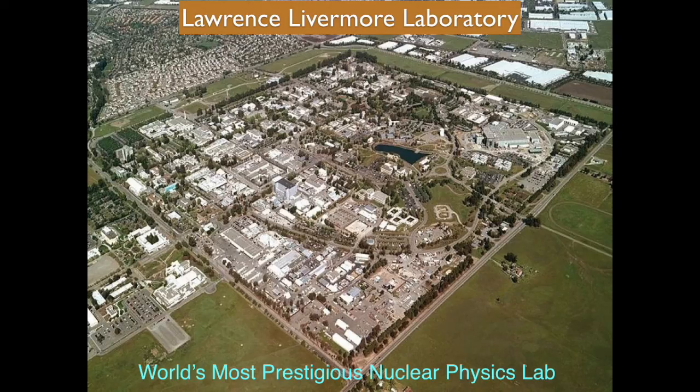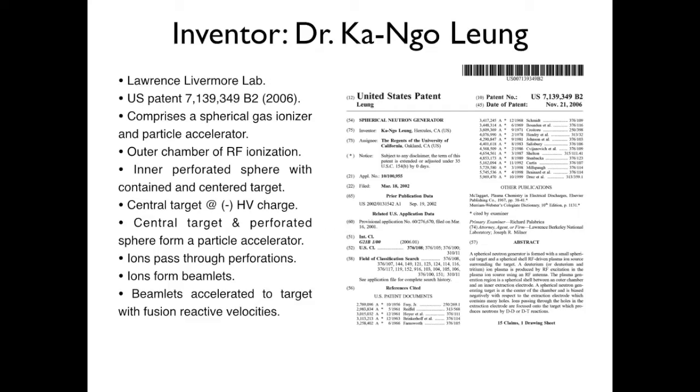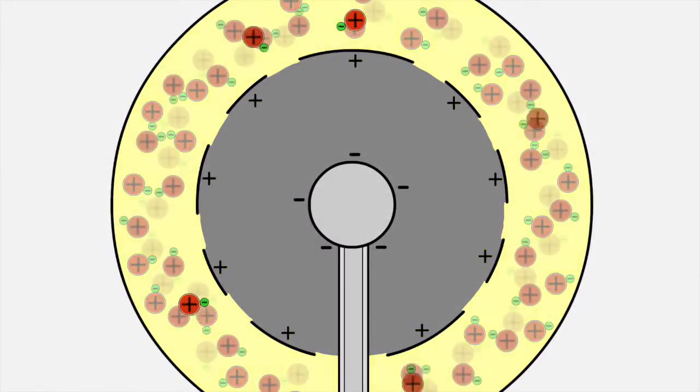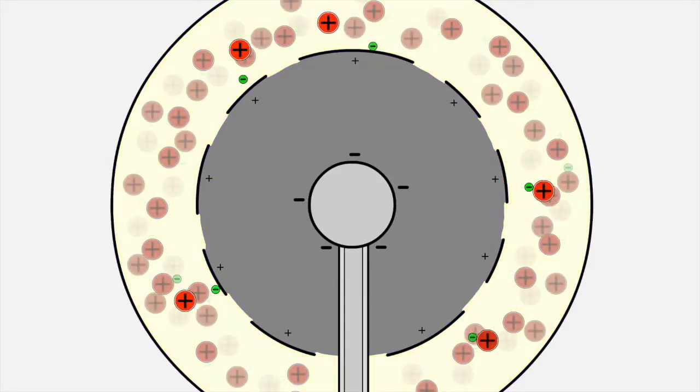Lawrence Livermore Laboratory in Berkeley further developed the process to a concentric DC particle accelerator and received a patent proving velocity impact fusion. Fusion reactive gases are ionized by radio frequency electric fields in a peripheral ionization chamber.